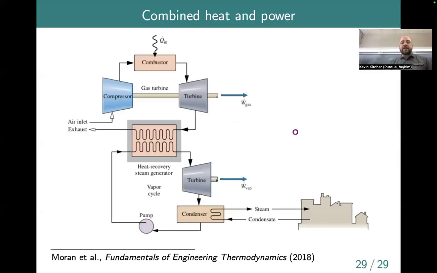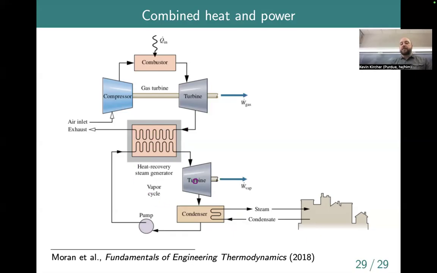And this is just a quick sketch of what a combined heat and power system looks like. This more or less is what the Purdue power plant does, although it also produces chilled water. But the idea here for folks who have done thermodynamics recently is you would have an air cycle, a Brayton cycle, that takes in air, compresses it, runs it through a combustion chamber, expands it in a turbine to produce a work output. And then you would take that still pretty hot, pretty high pressure air that comes out of the turbine and run it through a heat exchanger to boil water in a Rankine cycle.